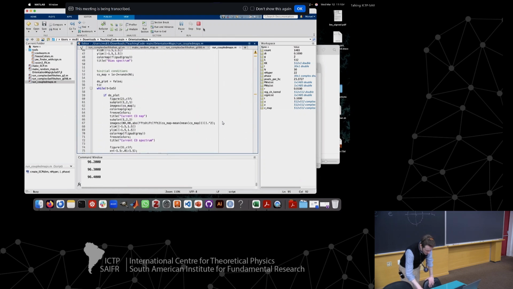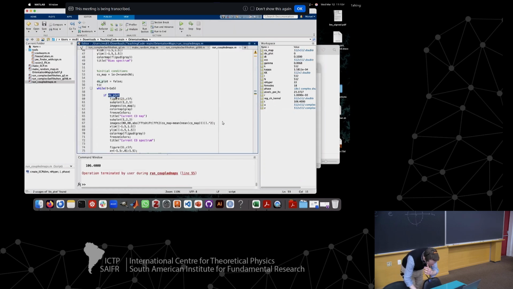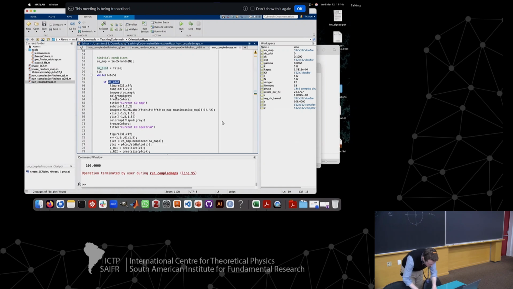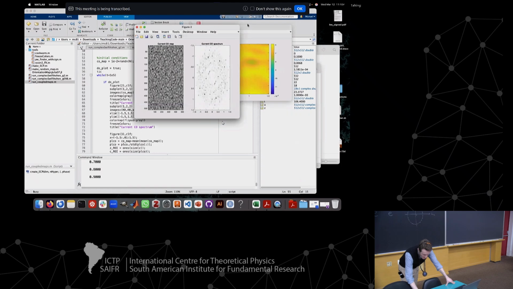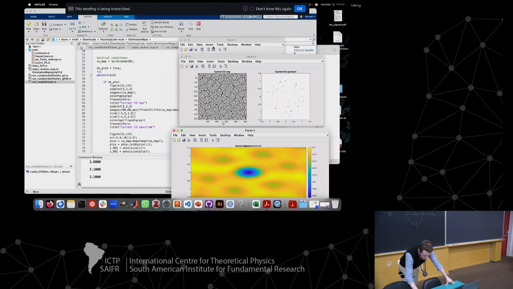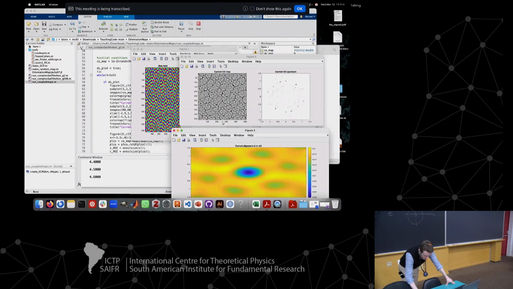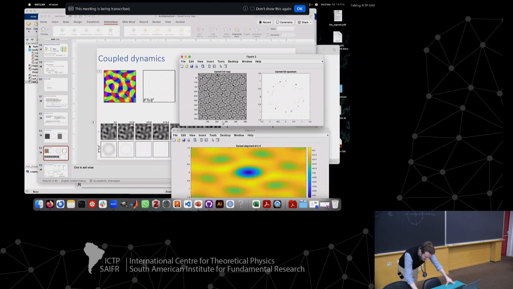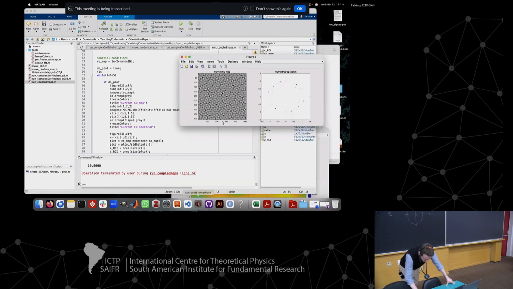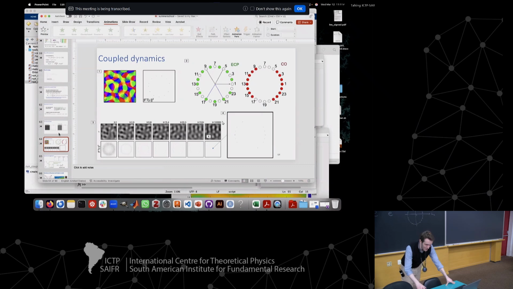If do plot is for, wait. Oh, there it is. Oh, I don't think I can have PowerPoint and MATLAB open in parallel. Then let's do it in the break. Or you run the code yourself on your laptops if you want to.